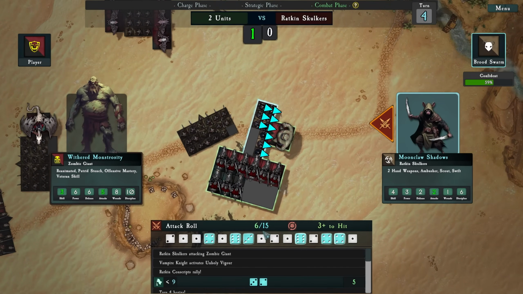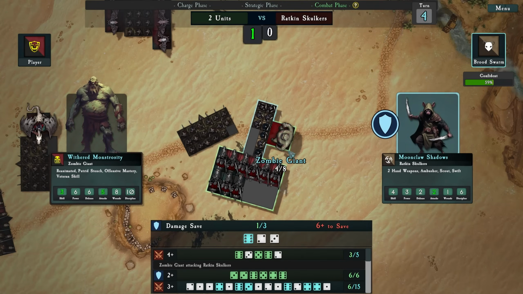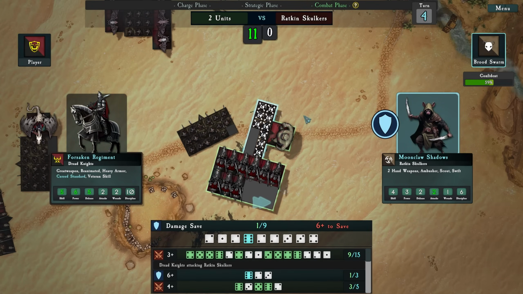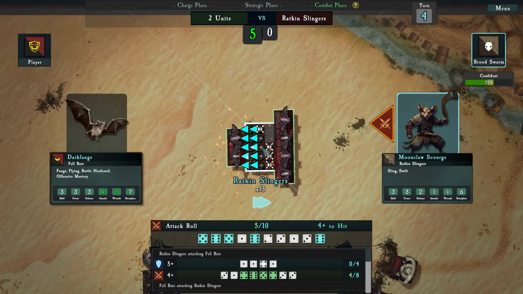Yep, so they get 10 hits, which is actually 6 hits because Putrid Stench is forcing them to reroll all their hits. I take no wounds this time, excellent. Stomp, stomp, stomp. Squashes through 2 rats. And Dread Knights eliminate the unit. Great. We're about to get charged, guys. Should be relatively straightforward now.